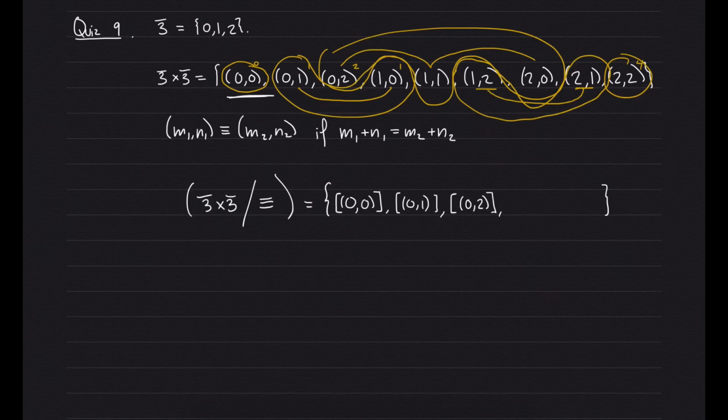Now we're looking at the equivalence class whose guys all sum up to 3. So we can pick (1, 2). And lastly, we're looking at the equivalence class of guys that all sum up to 4, and there's only 1 in there, that's (2, 2). Okay, so we've gotten these equivalence classes. We've written down this one, this one, this one, this one and this one. So we've got them all. There are 5. And so that would be a good answer to this question.